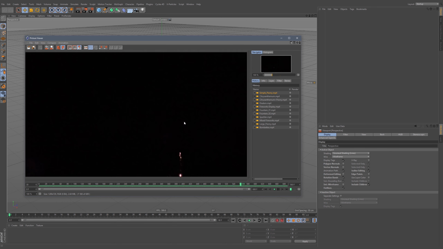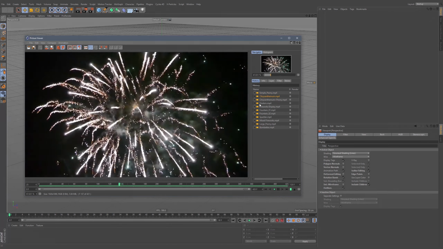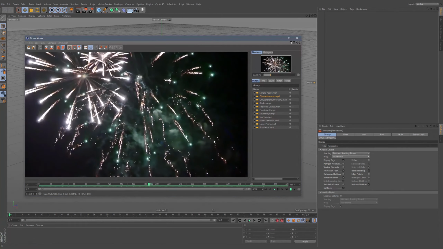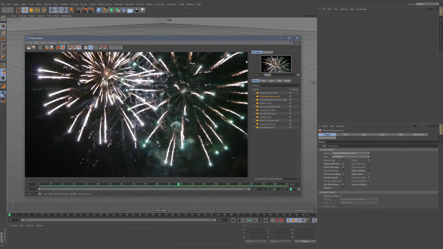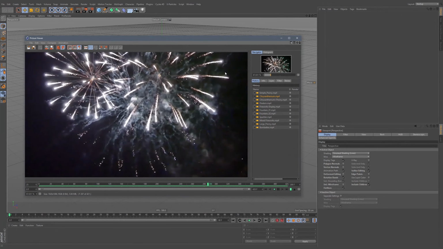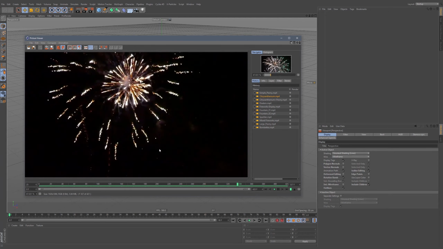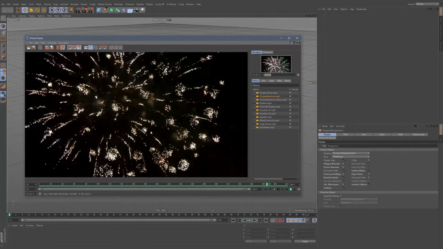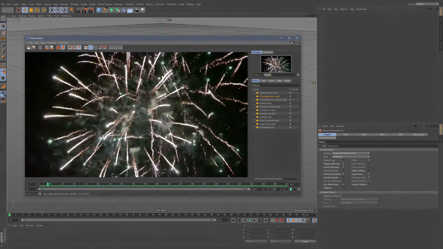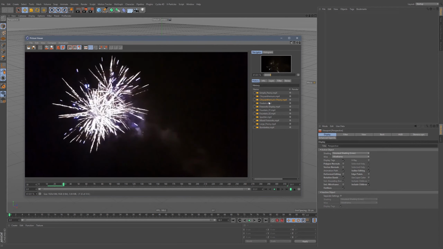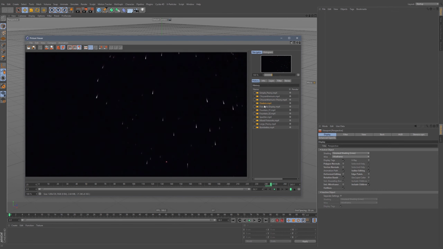How long are they in the air for? How long do they remain in the air? You know, all the different types as well. So if I jump down to this second one here called a chrysanthemum, you see you get these trails of sparks coming up behind them. I think this is one of my favorite ones. And this is going to dictate how we create our particle system. It's going to influence how we're going to render our particle system.